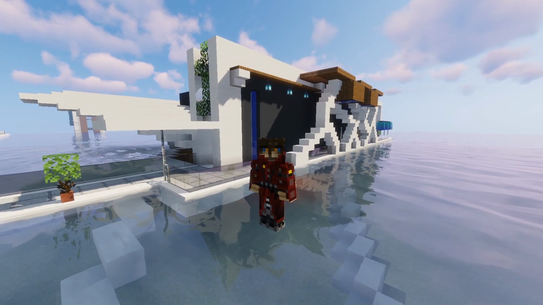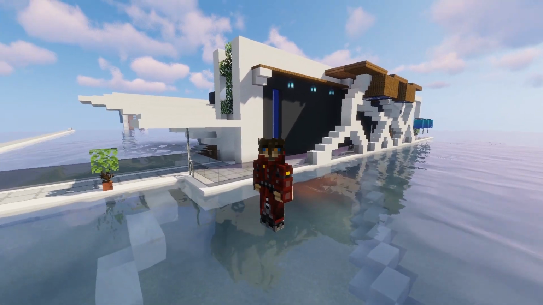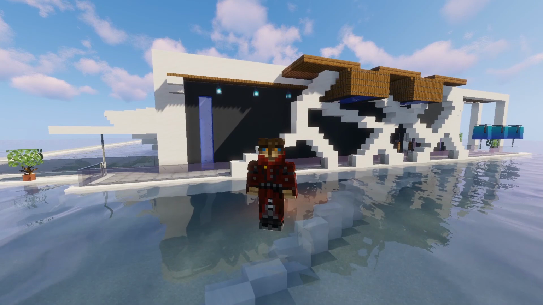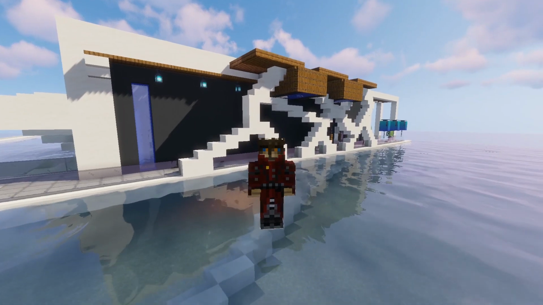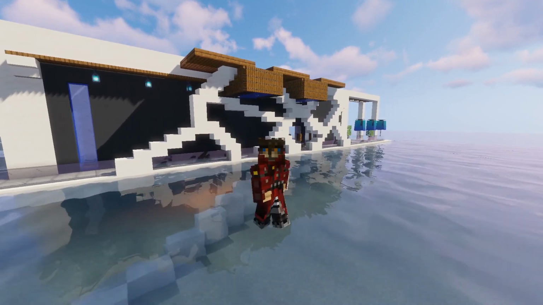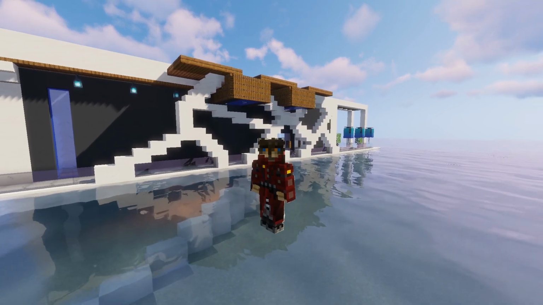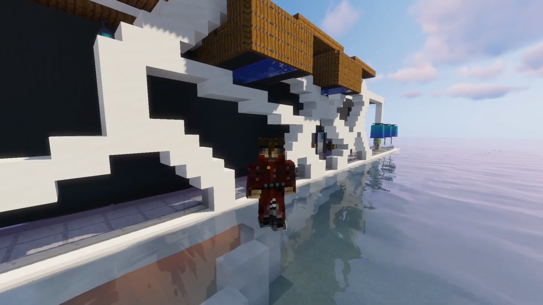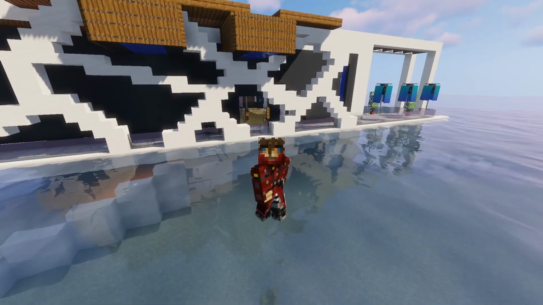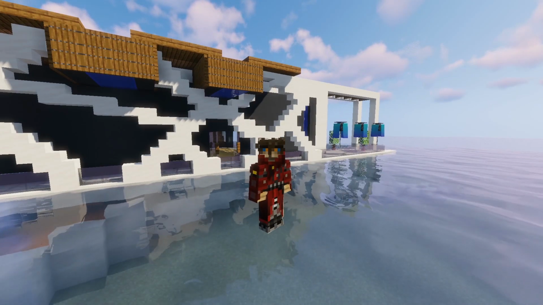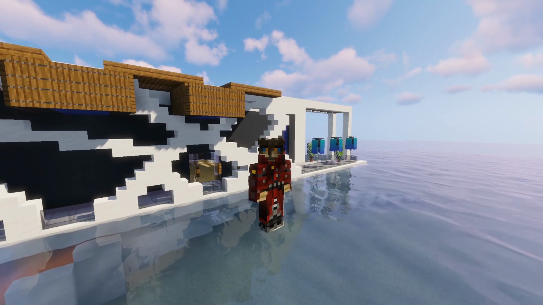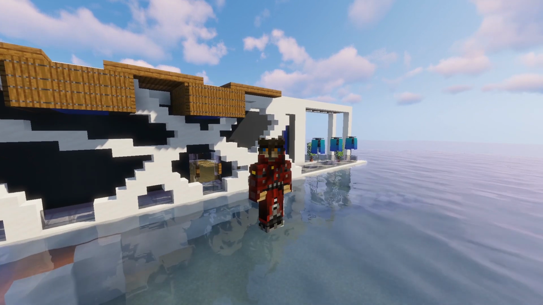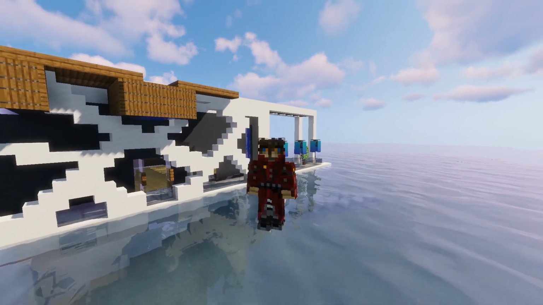And with that, the end of me building this building. I hope you enjoyed. It was really nice to build this house and I'm really proud of this. I hope you guys like it. So let me know, leave a like, and let me know if you like this building or not. I will not do a tutorial because it's way too big and way too difficult. It will take ages if I do a tutorial, but maybe it gives you some inspiration for your own builds.